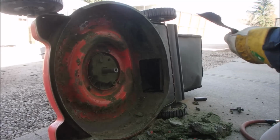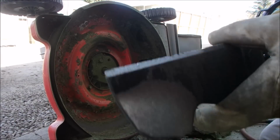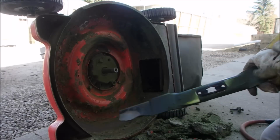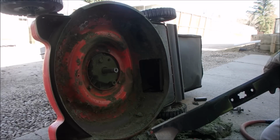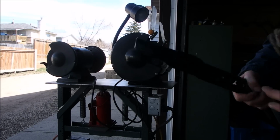Okay, now I'm going to sharpen the blade. It's not that bad. I'll just bring the grinder out. I'll be right back. All right, now we're going to sharpen this blade. It's not going to take very long.